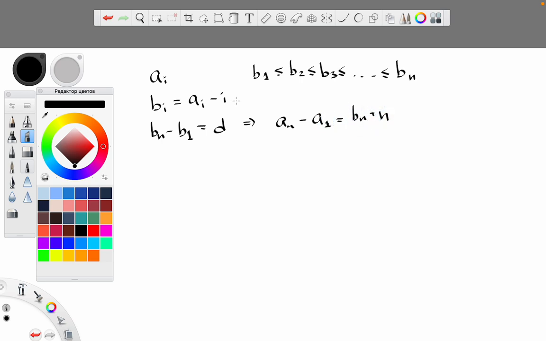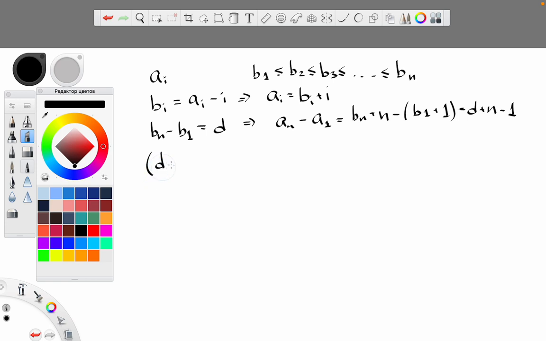well, if we have this, then a_i is b_i plus i. b_n plus n minus b_1 plus 1, so it's b_n minus b_1, which is D, plus n minus 1. And we want the sum to be the square of this number.